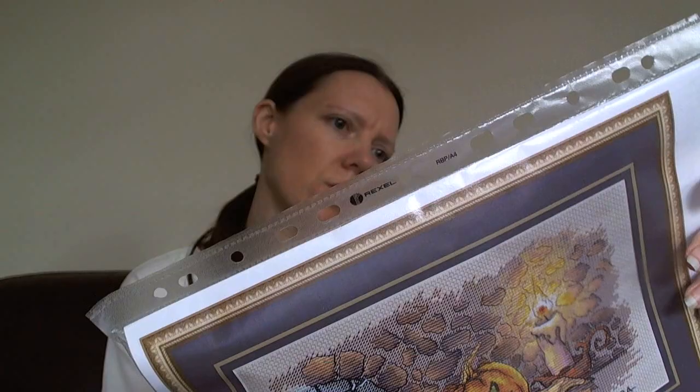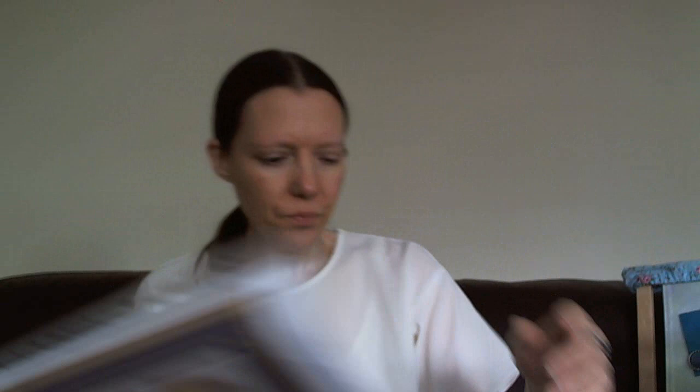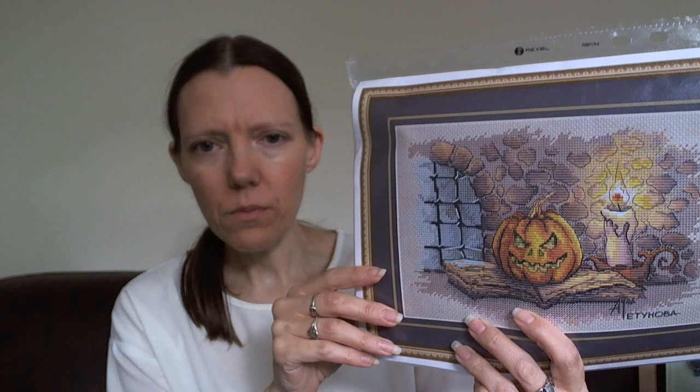Next one is a Mania start - Old Castle Stories, I think it's called. This one is from My Bobbin, I think - one of the Russian designers. A lot of those on the window are half stitches and then the full stitches come with the brickwork. I chose this one because I really like it and it's fairly small, so I think a finish is achievable this year.